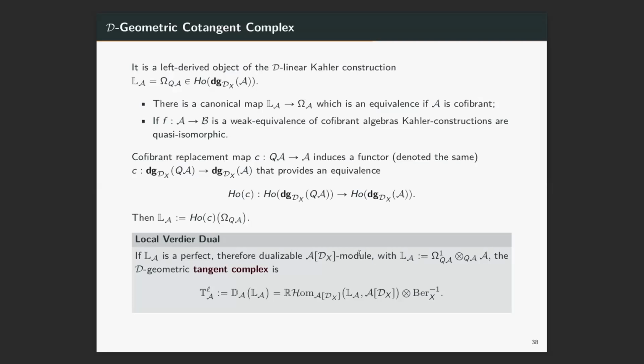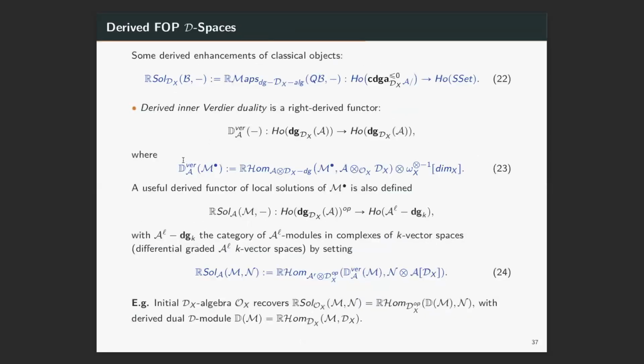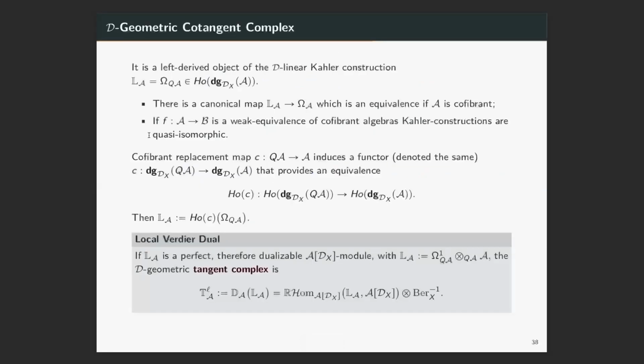Essentially we want it to be dualizable, with respect to the derived local Verdier dual that we saw here. If you forget this part here, we don't get something that we want. We're in the wrong category, so we have to leftify the duality statement. And so we get the D-geometric tangent complex. What we want basically is the perfectness condition, so this can be written as a complex of finitely presented objects.